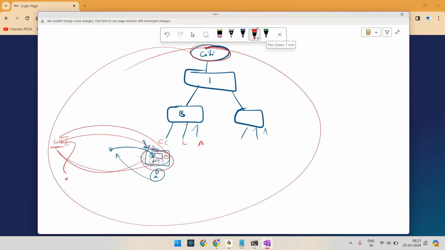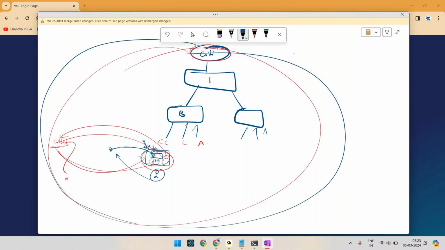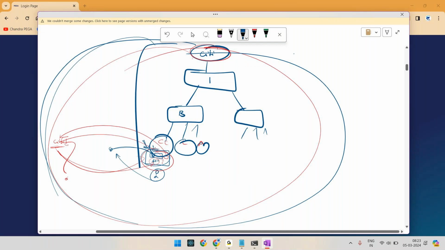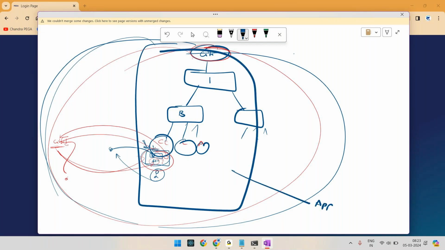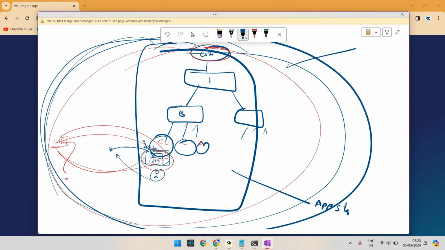So finally, what I mean to say here is what organization structure means. In this organization, each and every application, whether it is providing service to others or taking service from others, should be included in this diagram. Whatever I'm highlighting here alone is to be called the application structure, and this as a whole should be called the organization structure. Getting my point?